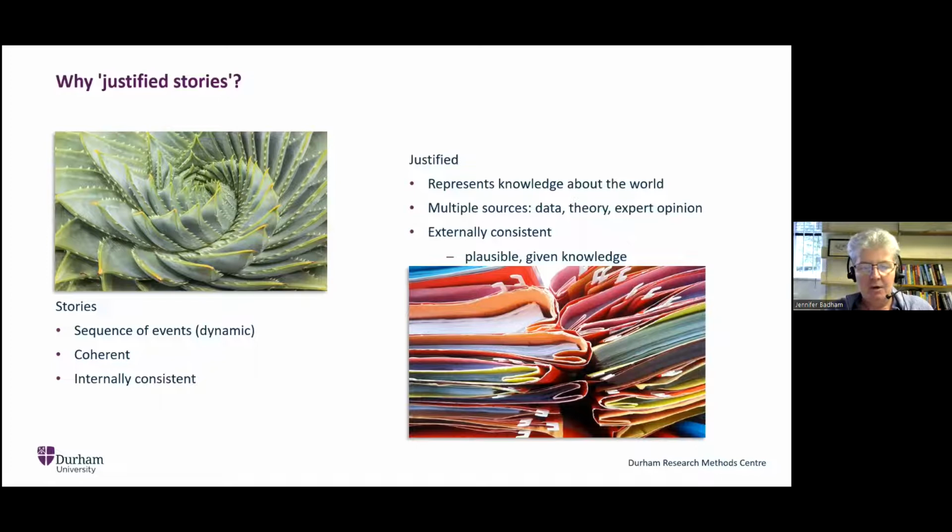And then the other aspect of this is that those stories are plausible. They're consistent with what we know about the world as it exists. So, you know, the model was calibrated against various types of data. So if the model was producing numbers that were very different from what the evidence tells us about the world, then the stories that came out of the model are not really all that plausible. So the plausibility of these stories is justified by the external consistency with the data. And there were multiple sources of data and of structure in the model. You know, there was data, there was theory, there was expert opinion. All of that is built into the model.